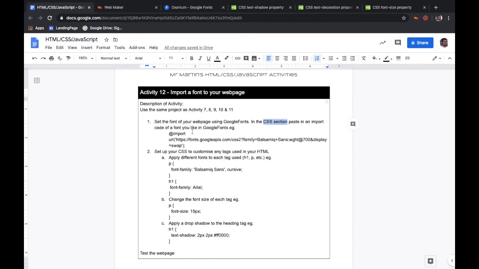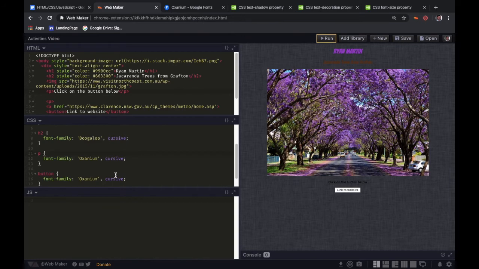Alright, so the next thing on here, we've imported it, we've specified it for each tag, change the font size, and it's giving us some code to use. Font size and then a number with PX after it.